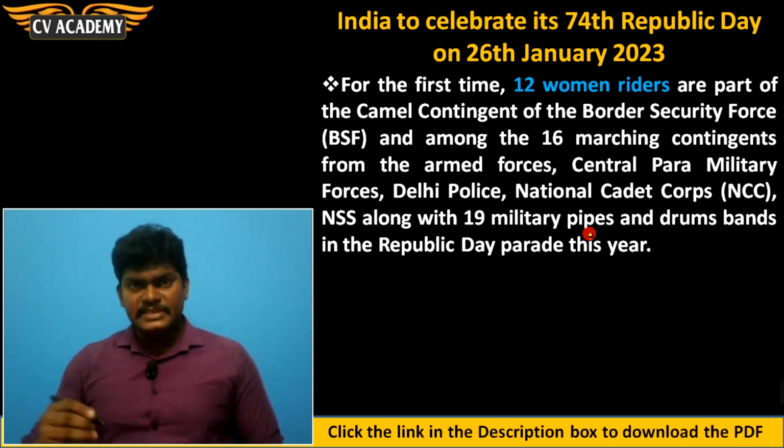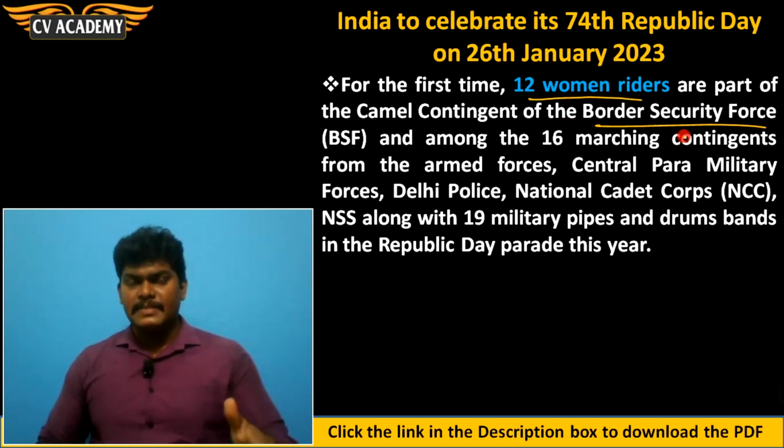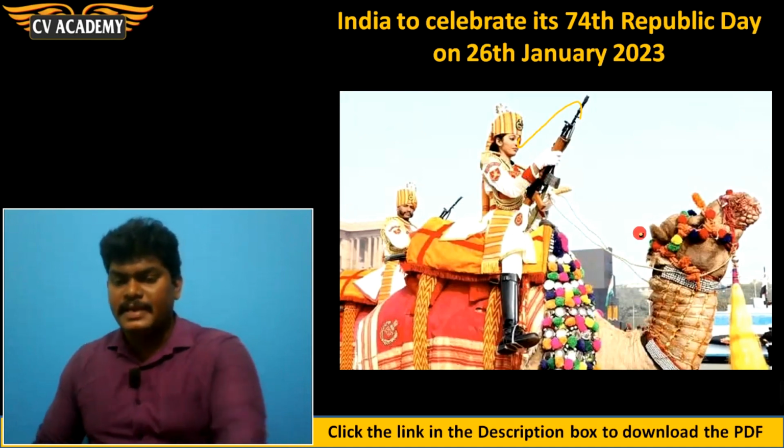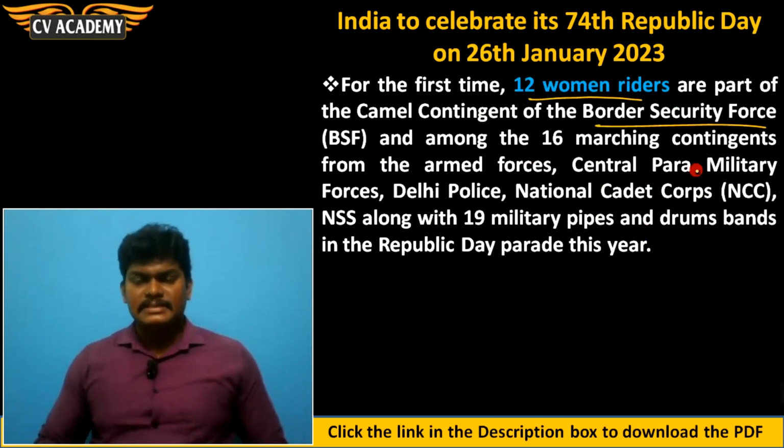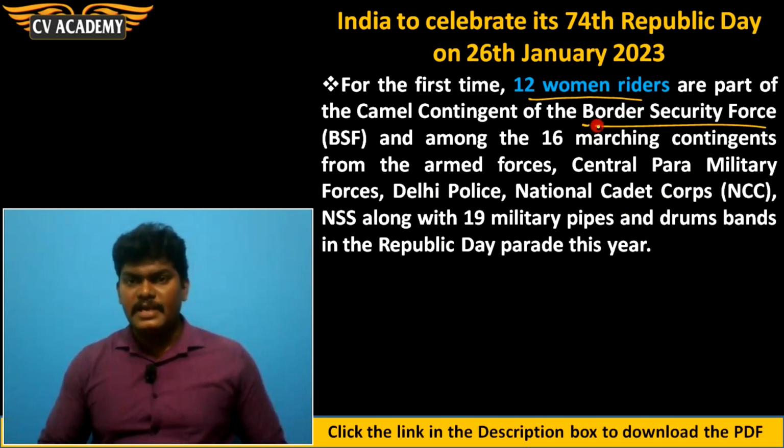Then for the first time, 12 women riders are part of the BSF camel contingent. So for the BSF rally, in the camel contingent, 12 women riders also participated. Then in the Central Paramilitary Forces, Delhi Police, NCC and NSS, more women from the Indian Army also participated in this Republic Day parade.